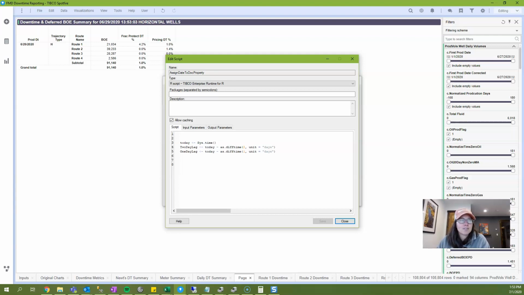Note that the Spotfire data function framework always returns the result from a call to sysTime with dateTime. That means that you must write the result to a document property that is a dateTime. In my first attempt, my document property was a date and that failed, and I confirmed that this was the case with Spotfire support. Next, I create two more objects called toDayLag and oneDayLag to store my calculated values.